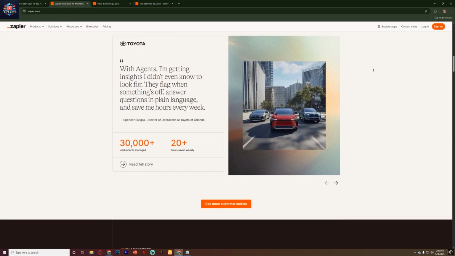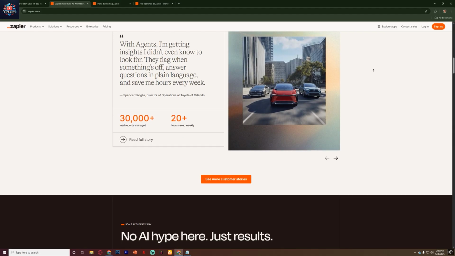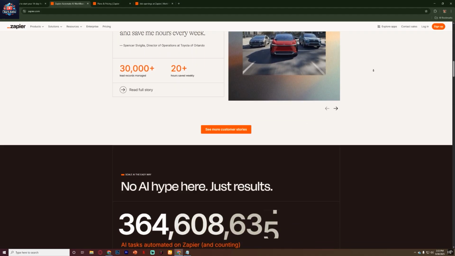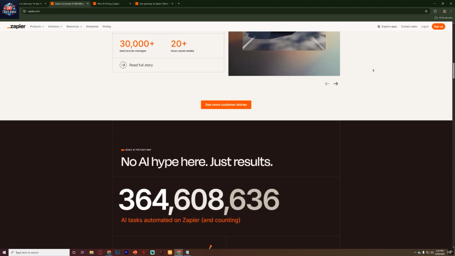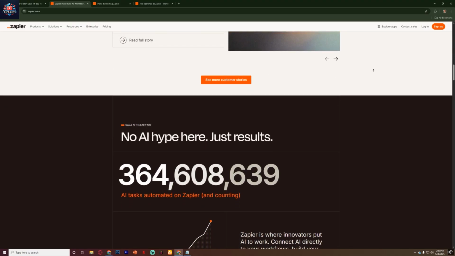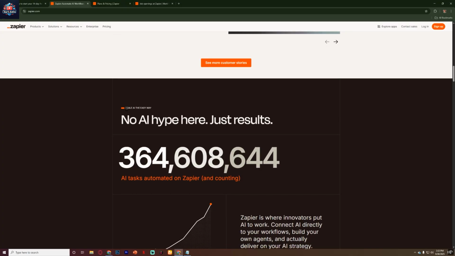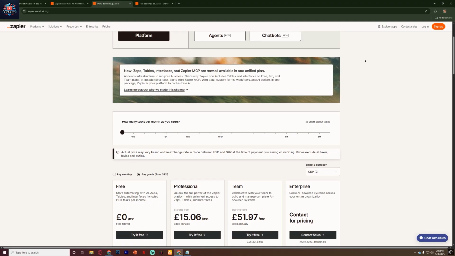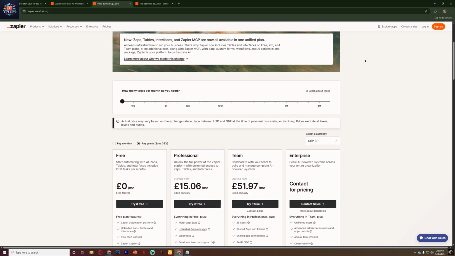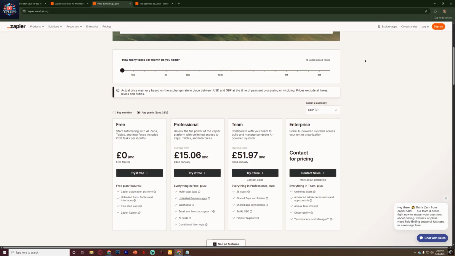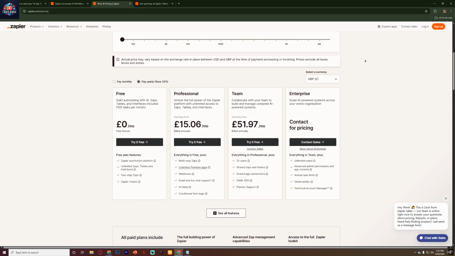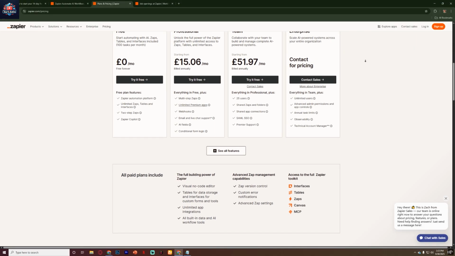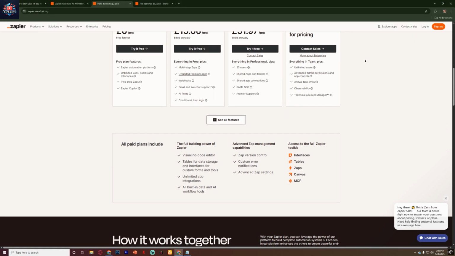Every time a customer fills out a form on your website, you want their information stored in a Google Sheet, an email notification sent to your sales team, and a task created in Trello to follow up. Doing all of that manually could take several minutes each time, and if you get dozens of submissions a day, that's hours wasted. But with Zapier, you set up one zap to handle it all. Form submission as the trigger, followed by multiple actions like updating the sheet, sending an email, and creating a Trello card. From then on, it's automatic.